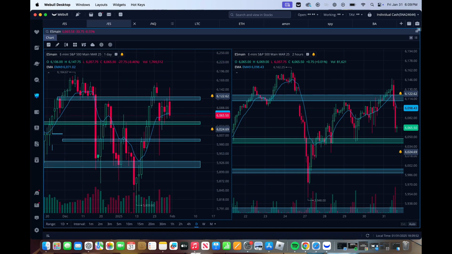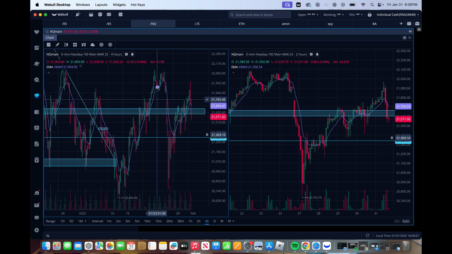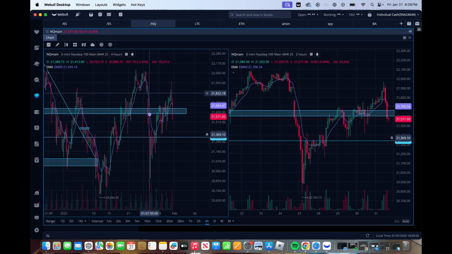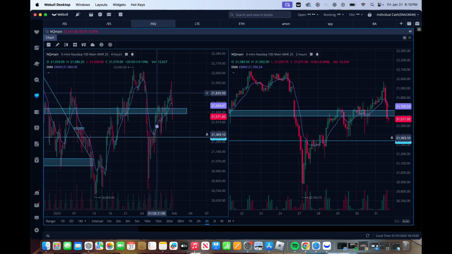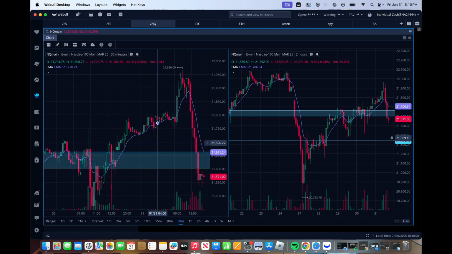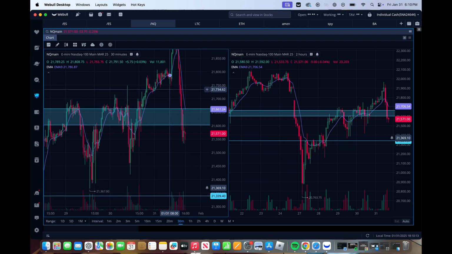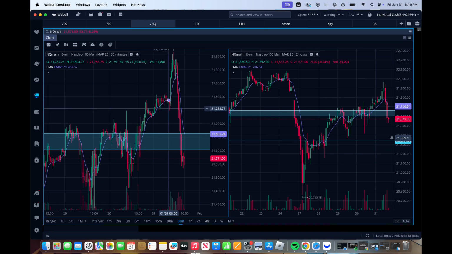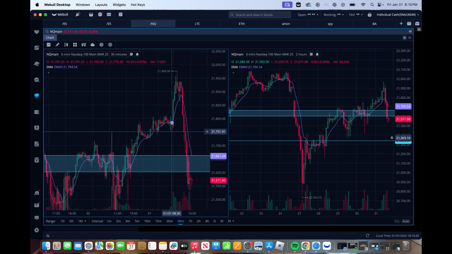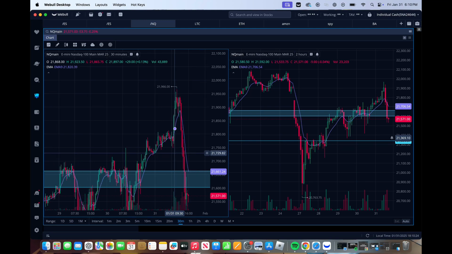Moving on over to the Nasdaq, as you can see, I really don't have that many levels here. I don't trade the Nasdaq as often, and it does not correlate to the ES sometimes. But as you can see, on the lower time frames as well, around here, I'm pretty sure 9:30, yeah, right around here is where we opened at, and I really don't have any levels that supported that bounce earlier, although it did on the ES.